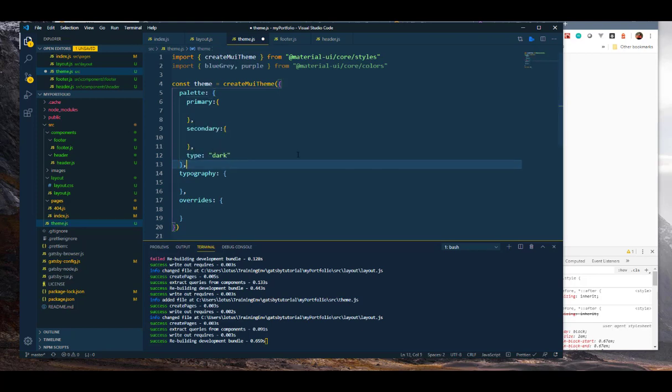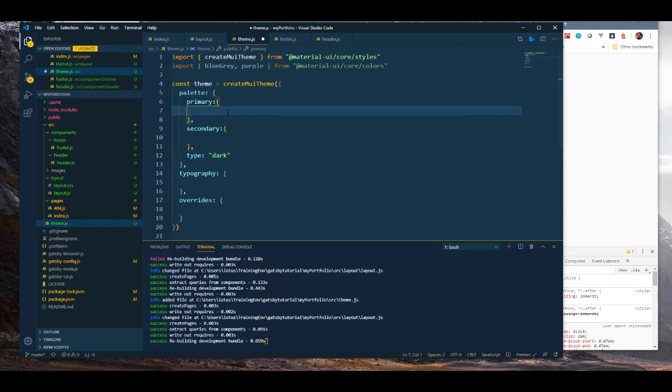Okay. But if you want it with a light background and dark letters, then you can just put light here, or actually even ignore it. I think the default is light, so you can just ignore it. But I like to have it dark, so I explicitly mention I want it to be dark. If you omit it, I think it just defaults to light.